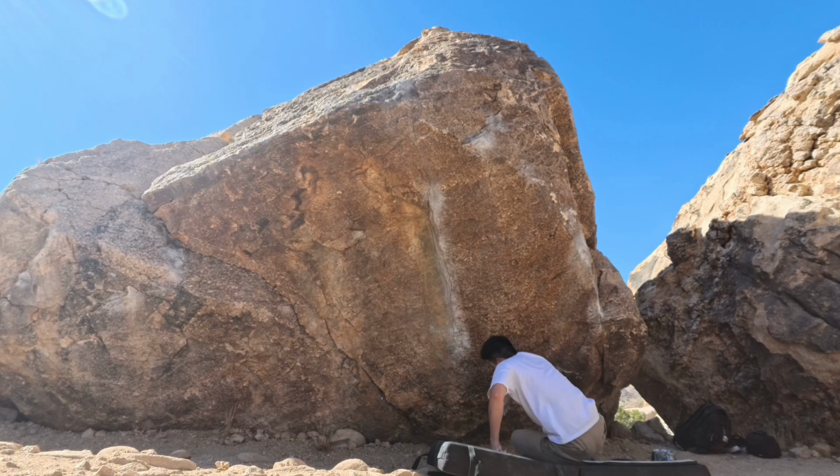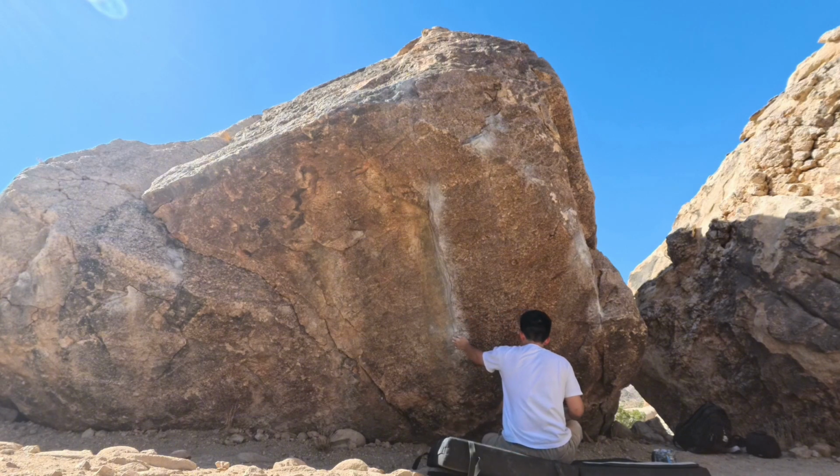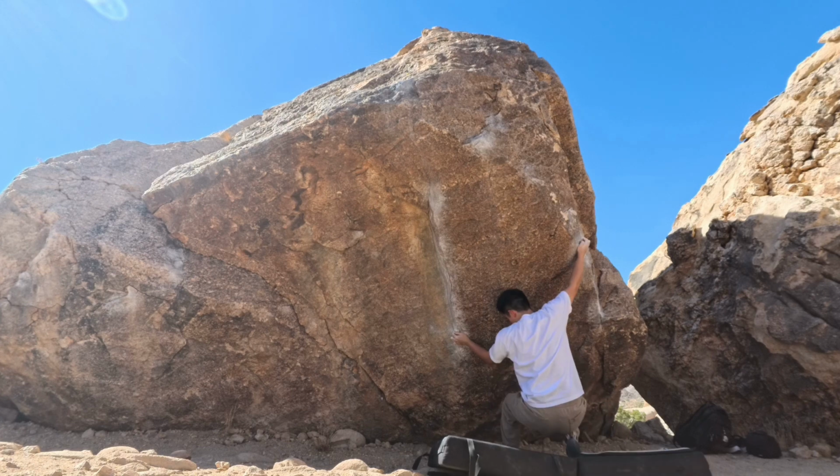And the left edge is a little bit better because it has some texture on it, so you can kind of crimp that to an extent, but at least for me, it's a little bit too hard to get on. So I think I'm gonna try again from move 2. So after the first move, I think the first move is the crux. Now that I'm here, I do think that the first move is the crux, and we'll see what I can do from move 2.